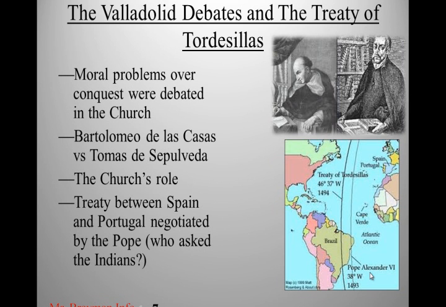It's kind of a funny thing though for the Pope to sit there and decide. I mean, no one asked the Indians what they thought. And some people point to the fact that this really wasn't a treaty over who gets the land, but it was a treaty to not fight. Okay, I won't fight you for land over here. I won't fight you for land over here. And that's really what the Treaty of Tordesillas was.